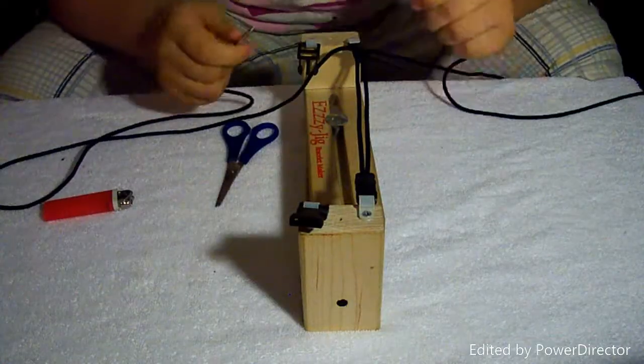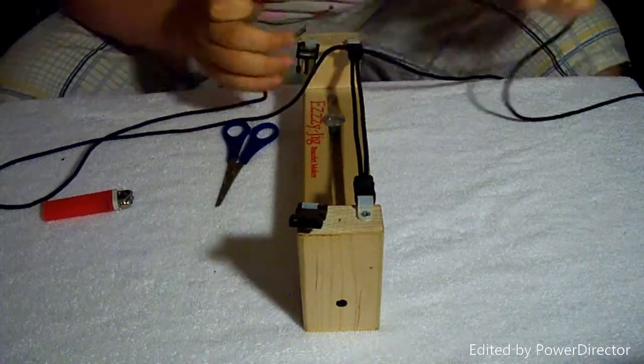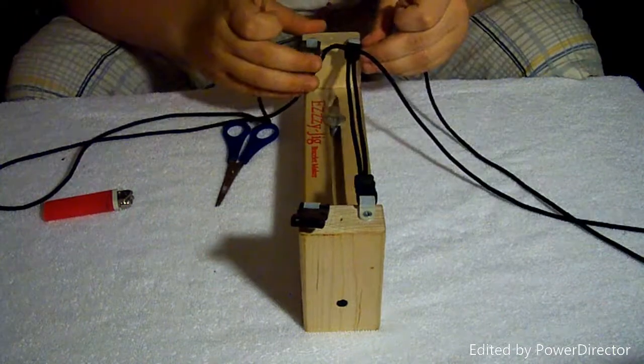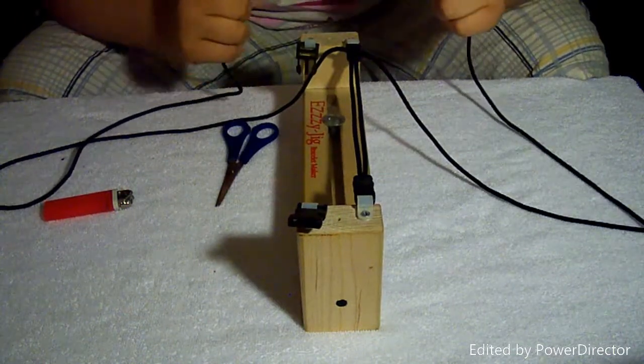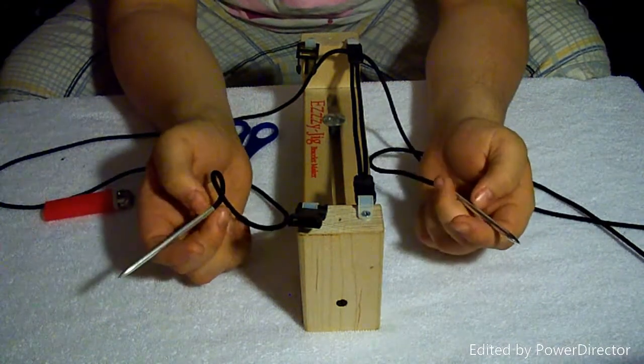Okay, guys, we're back. Sorry, I didn't do it in the last minute or two, but I kind of had a bit of a struggle with the paracord. I was trying to put them in the jig, and it wouldn't work.